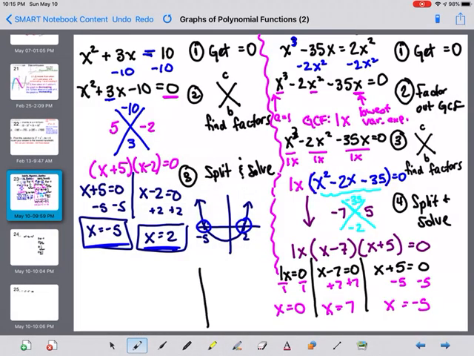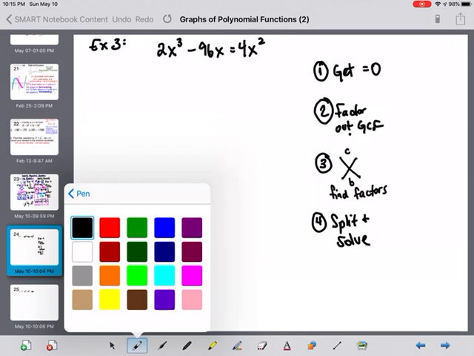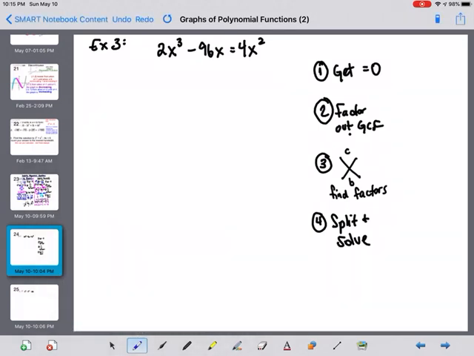Just a quick note of what this looks like on the graph. It would look like, if you remember from last time, x equals 0 means that there would be one intercept at 0, one at 7, and one at negative 5. So our graph, and since the a is positive, goes up to the right side, would look something like that. Okay, so that's our polynomial graph with 3 roots, and that's how we factored and split and solved. Okay, now let's do 2 more examples to understand this. Make sure you take good notes on all of these, okay, and then that's it. So just 2 more examples and that's it.